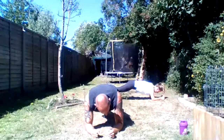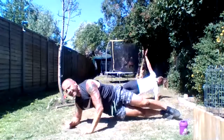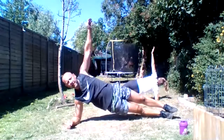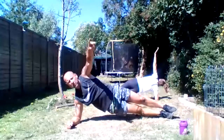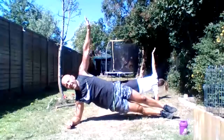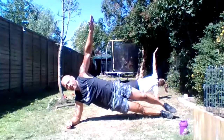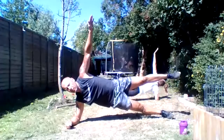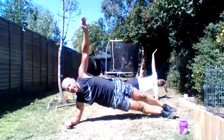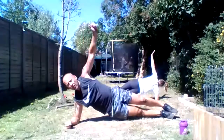Ready for the side plank on the other side? 3, 2, 1. Up it goes. There we go. I can see you now. I can see you're not doing it. Come on. Is that Mark? Mark. And a leg. 5, 4, 3, 2, and 1. And dip hip. 5, 4, 3, 2, 1.